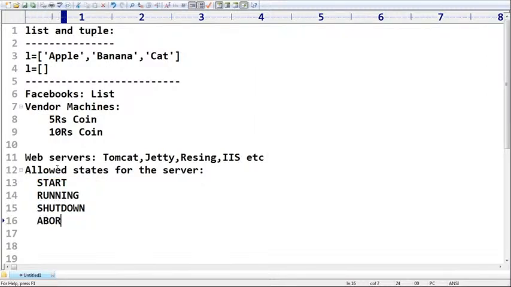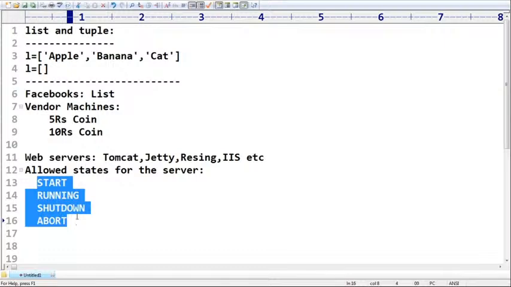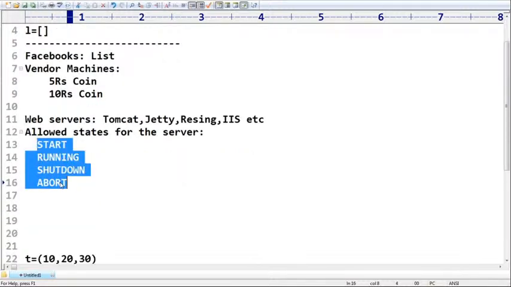About means terminated, sir. Terminated in the middle. Okay, this is about how these states are always fixed. How can you represent this fixed data programmatically by using the tuple concept? Any doubt? Are all the people in a position to understand the difference between list and tuple? Okay, just the basic idea is enough, right?